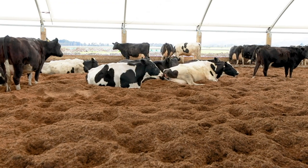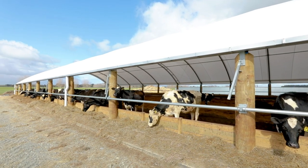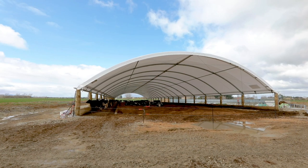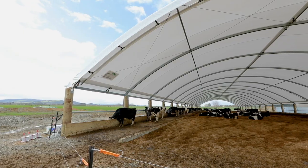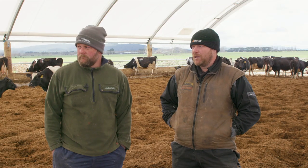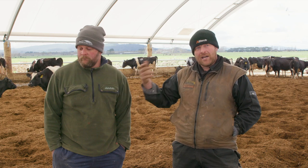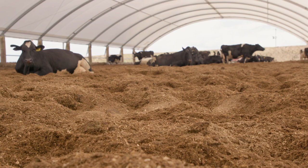They lost their winter coats within a week of being in here, so it's been really good. Aerating in here is an absolute breeze — there's no poles anywhere, the roof's nice and high, the tractor's not going to hit anything. Pull the rippers through once a day, every day. Keep it clean, the bedding, and it will help dry out with the wind coming through the shed. Keeps the positive bugs in here, keeps the mastitis away.